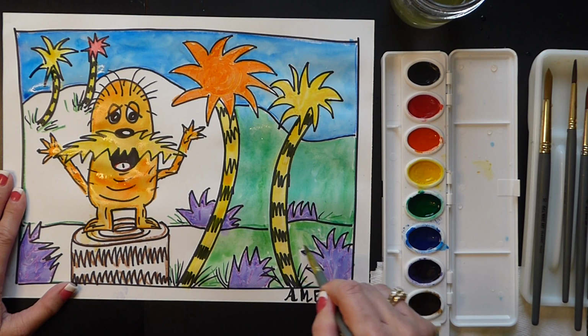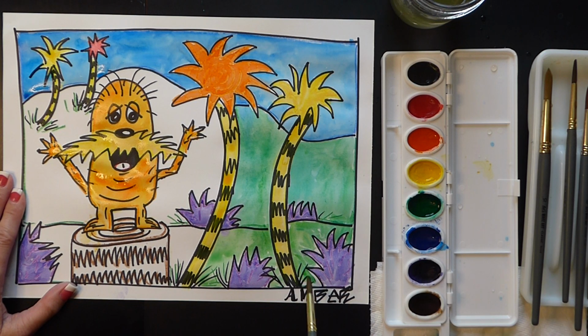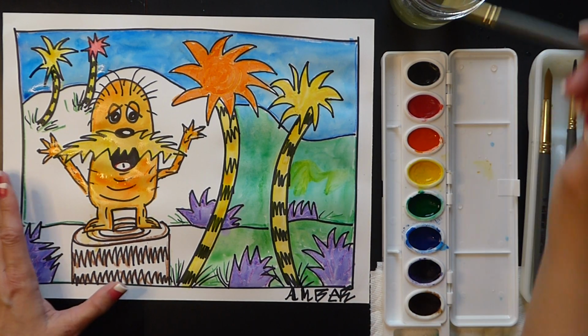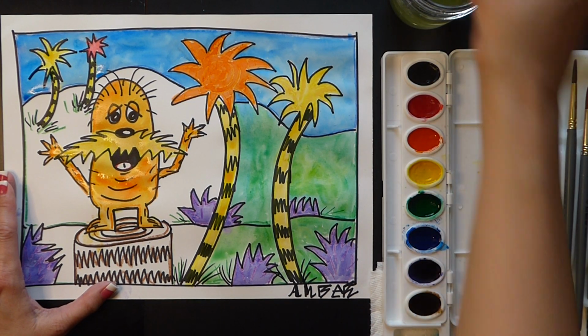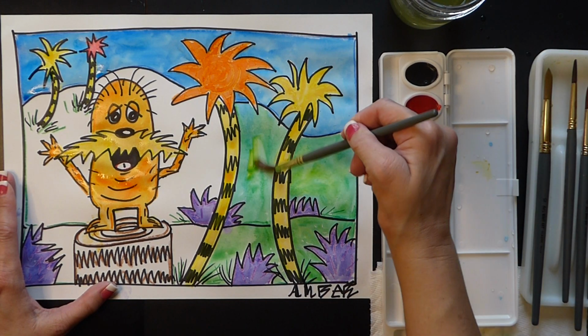Okay, now on the right side of the paper, while the paint is still wet, we're going to do our wet on wet technique again. Okay, watch this. First thing I'm going to put some yellow in here. Why not? Let's take a little bit of yellow and just sprinkle it in. We're just going to leave it in some sections. Ooh, that's pretty. Look at that. We're just going to leave it.